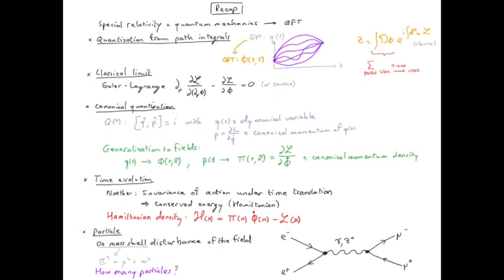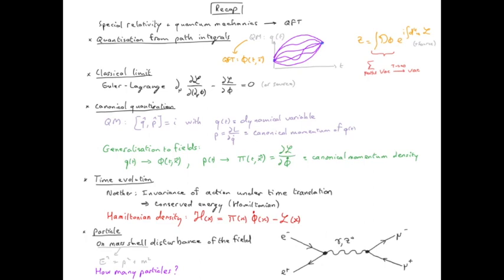But this can be generalized to any dynamical variable for which the canonical momentum is obtained by taking the derivative of the Lagrangian with respect to the time derivative of the dynamical variable. This is something we could generalize for fields. We know that the dynamical variable now is the amplitude of the field at each point of space, and the canonical momentum density can be obtained by taking the derivative of the Lagrangian density with respect to the time derivative of the field.